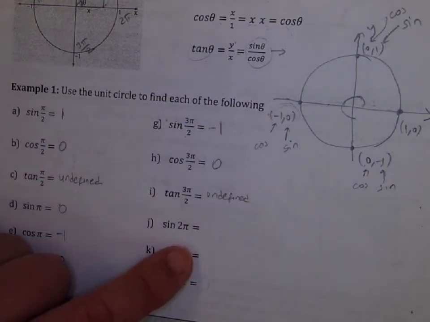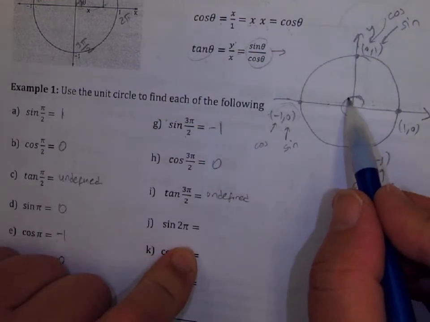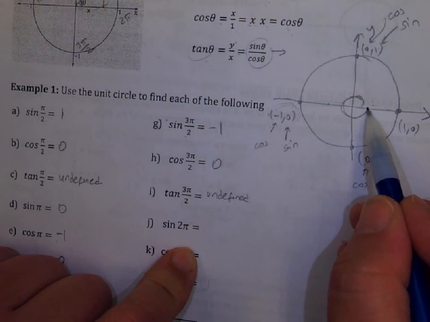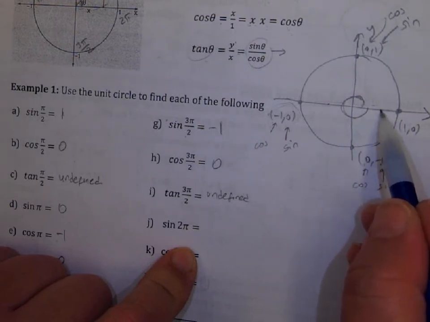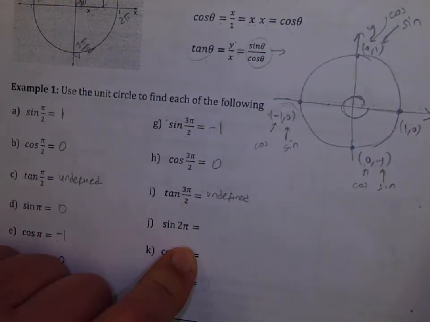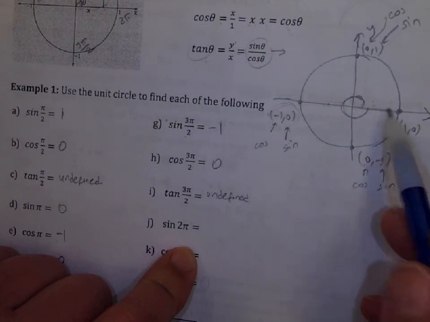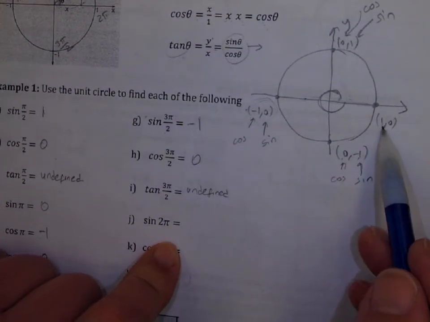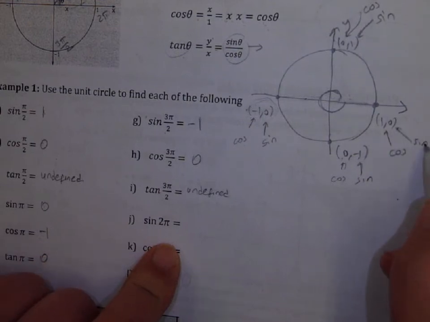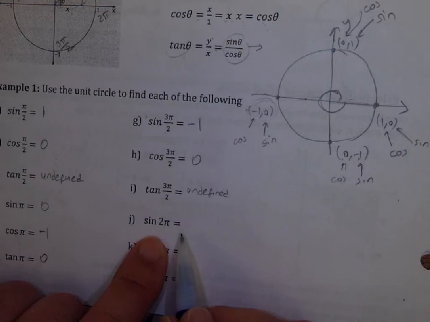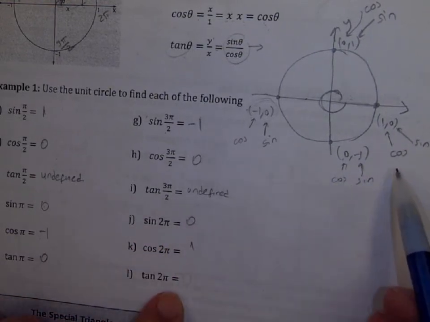Now sine 2 pi. 2 pi is 360 degrees. So we are here. So terminal arm is right this one. So 0 degrees and 360 degrees and all multiples of 360. So terminal arm is right here on top of the initial arm. Okay, so again, first coordinate gives you cos, second coordinate gives you sine. Sine 2 pi, you get 0. Cosine 2 pi, you get 1. Tangent 2 pi, sine over cosine or y over x gives you 0.